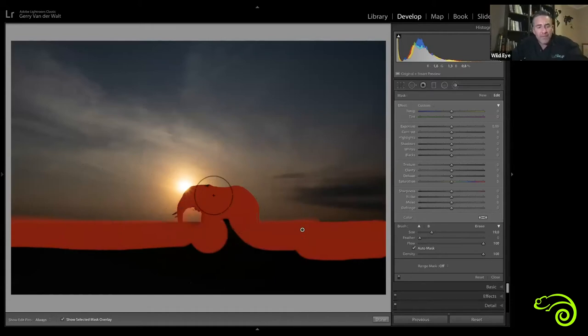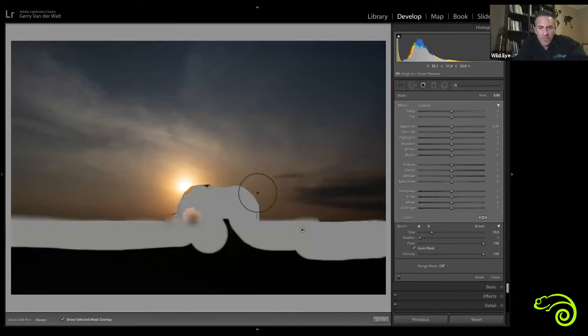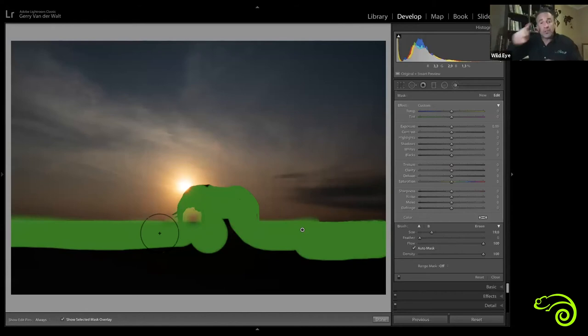Okay, the other thing was, how many of you have done that before? So you can change the color of your mask. That is completely useless information because it does nothing. It just kind of looks cool. So if you don't like the red masking because you can see the adjustments in real time, yes, Amy, yes. So I never use these masks unless it's an image like this, which has super crisp lines. But you'll see now with the other things, I like to see my adjustments get faded in. Not the mask, the actual adjustments, but I'll show you now.